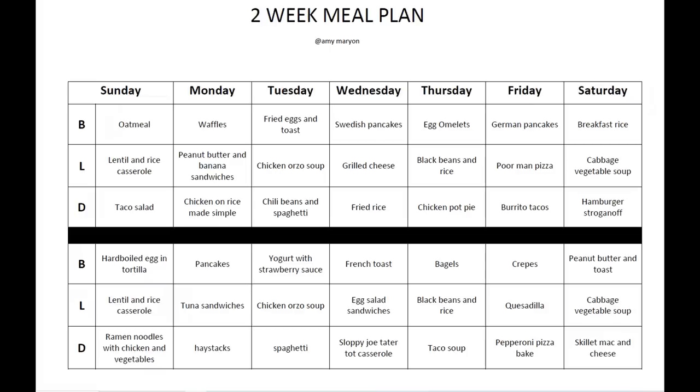Then cabbage vegetable soup on Saturday. Now, this is the only thing that you're gonna make for lunches that you're gonna freeze and double. So you're gonna take 1 head of cabbage, chop it up real fine, put that in your soup pot, do a bigger one, and then you're gonna put a package of frozen mixed vegetables in here, which has 12 ounces, exactly what you need. You're gonna add some chicken bouillon cubes, and then a can of tomato paste, and then add enough water to cover the cabbage.